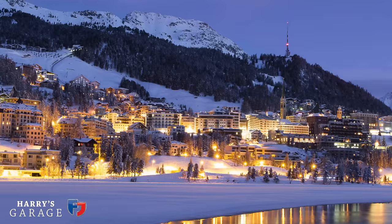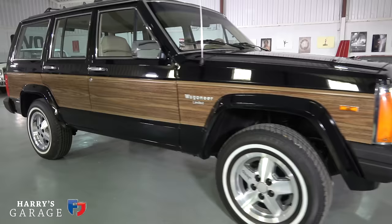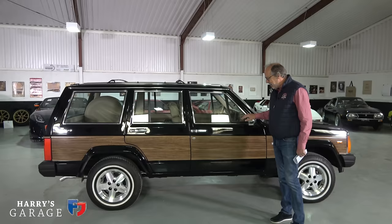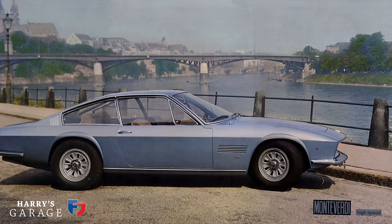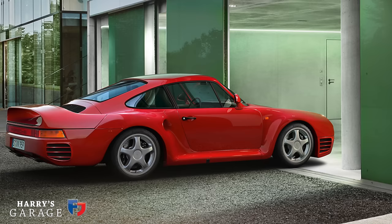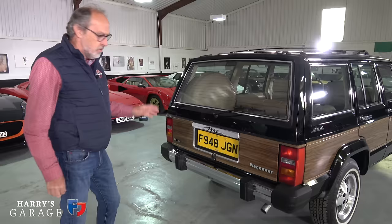I just love the backstory to this actual example. It was originally ordered by a very enterprising car enthusiast in the UK who also had a lovely ski chalet in St. Moritz. He wanted something to go around in St. Moritz, and when this car was launched in the late '80s he ordered it up via Bramley — it was basically the very first example to come to Europe. In that underground garage, next to it was his Monteverdi coupé for summer motoring, and a friend used to visit quite often in his Porsche 959. Quite a garage.